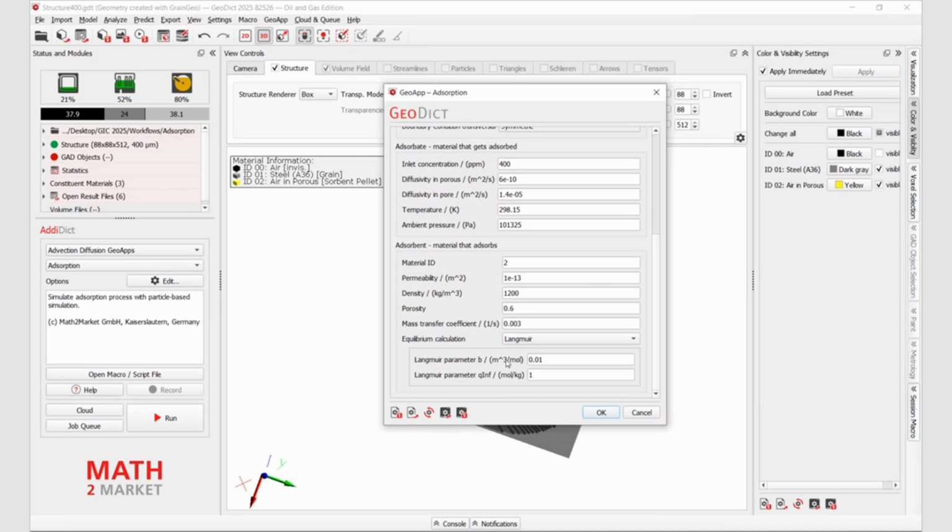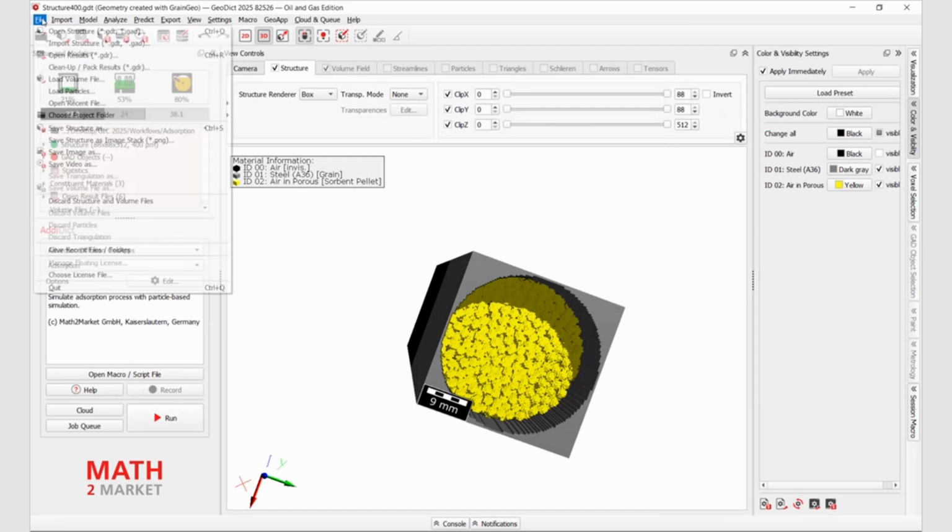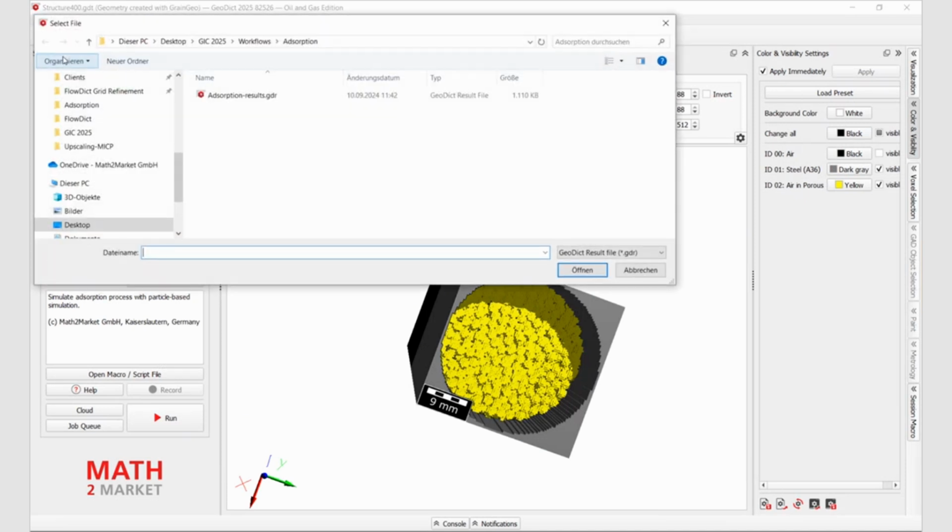So what's the actual affinity for capturing the CO2 on their surface along the adsorption process. And now by clicking OK and run, we would run the results, which again, I'm going to skip and go directly to results.